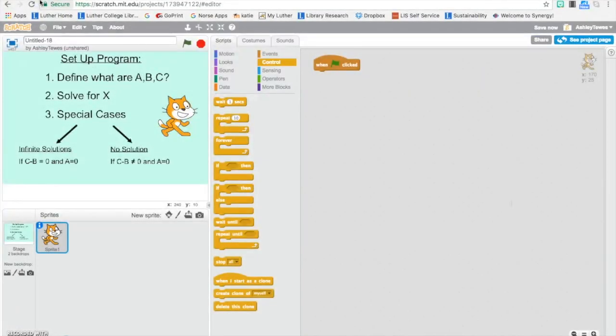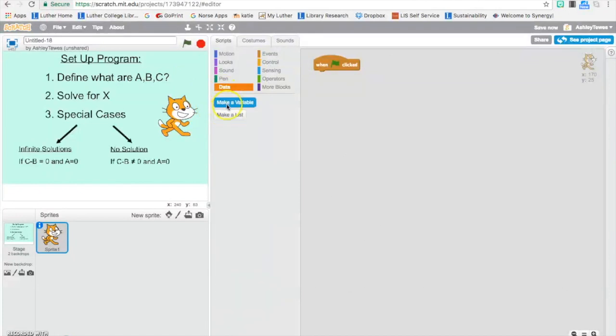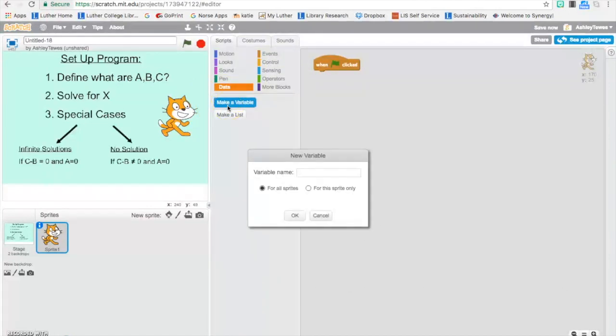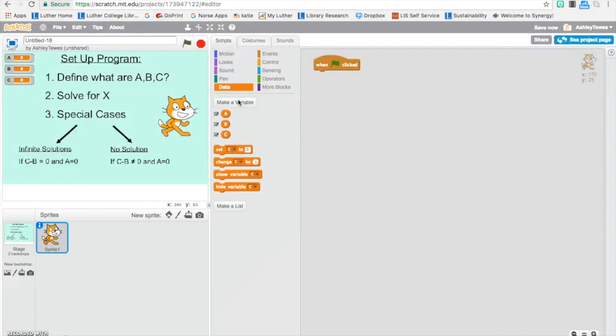So you'll notice on this Scratch screen that I put my backdrop as our directions here, so our goal as we're setting up our program. Our first step was we needed to create a, b, and c. So if we come to data, we need to make 3 variables. We need A, we need B, and we need C. And I'm actually going to click these off. You can keep these on the screen if you'd like them.